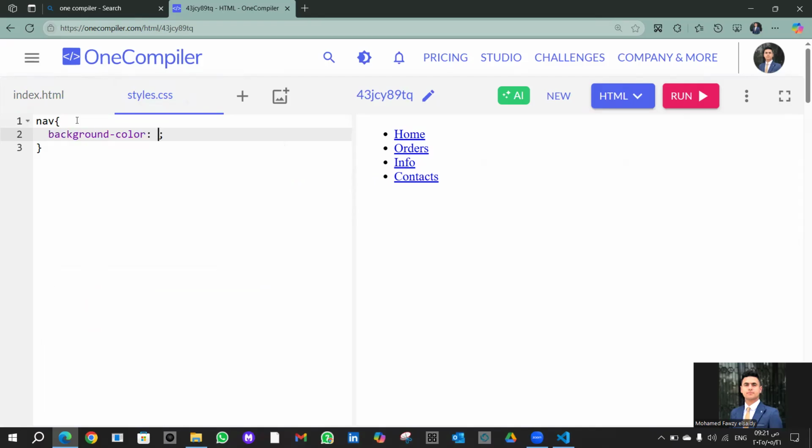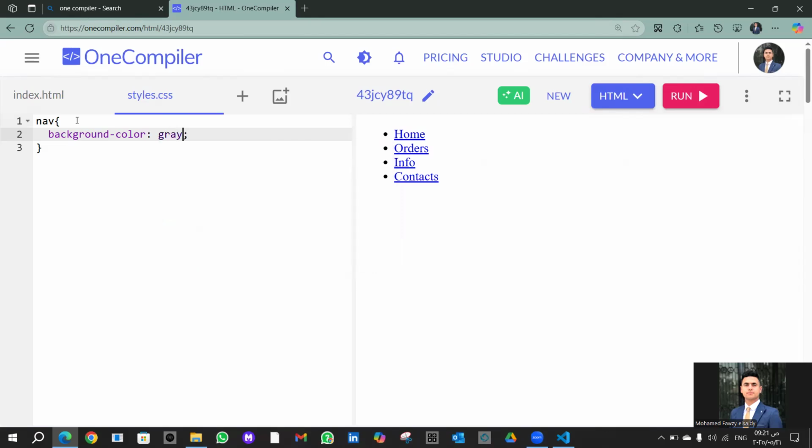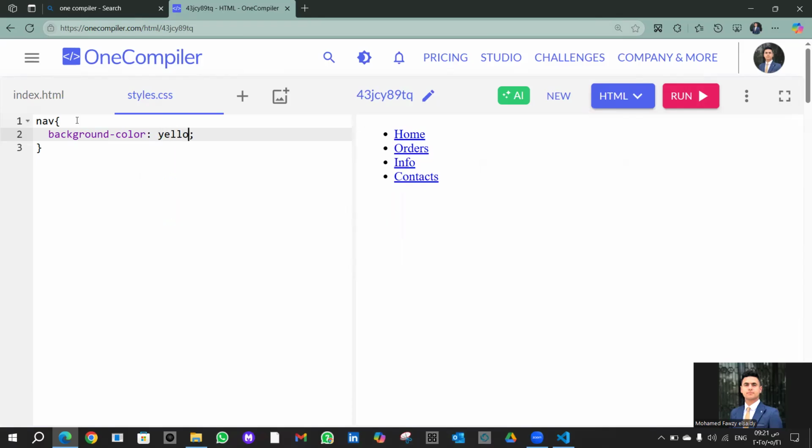For example, I will use gray or yellow, whatever. So I will click run. As you see here, this is the background. So you need to change it, or you can remove it, whatever.